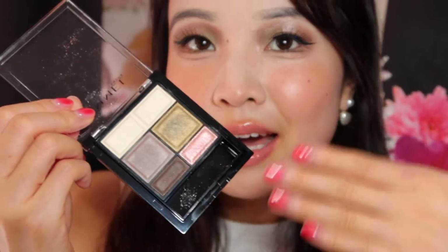Okay, so this is how the eyes look. Now that I have both eyes on, I feel like it actually looks really, really nice. Still wish the green was slightly more vibrant though, but that's okay. I don't really expect anything different from a Japanese drugstore brand. There's just one thing that I'd like to add though, if you'll indulge me a little bit.